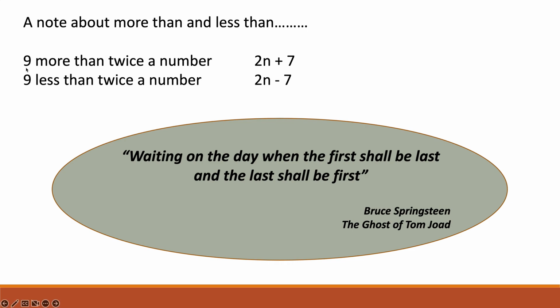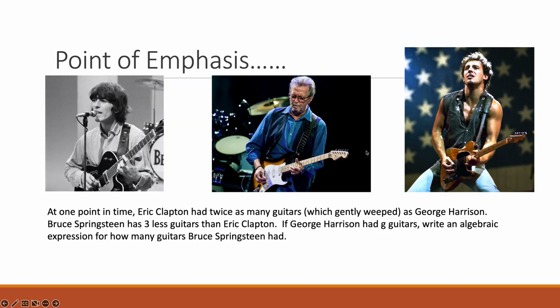We have 9 first. Oh, I didn't change the answers here. Should be 9 at the end. This is a typical linguist dumb mistake. And then twice a number was last, it becomes first. Again, it should be a 9 at the end, minus 9, and twice a number goes first. So this should be 2n plus 9 and 2n minus 9.